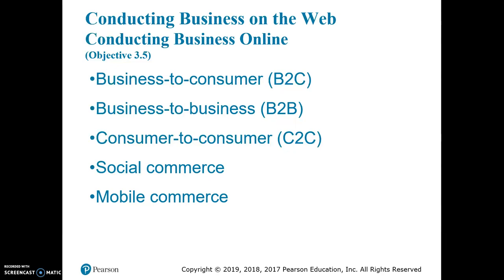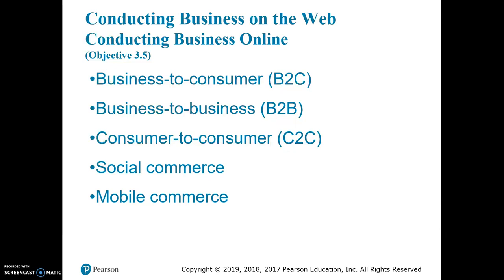We also have business to business, so that's basically when businesses buy and sell goods and services to other businesses. So an example of this would be cloud services. Okay, maybe you have a small business and you need to store some of your data in the cloud. You don't have the capabilities there with your personal small business, and so you use like Amazon's web services and they will store your data for you. Okay, that's a business to business example.